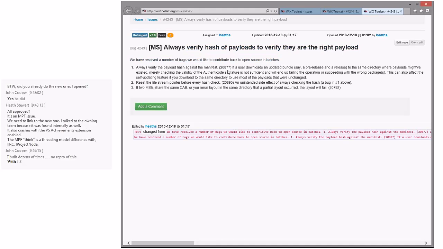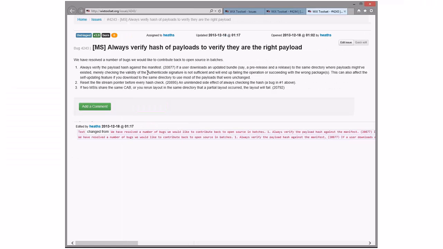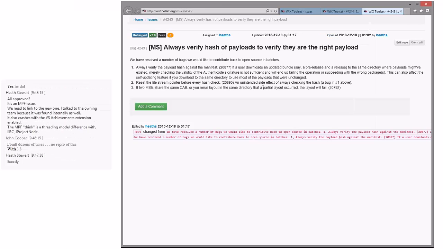So Heath, now that you can hear us, the question about this was, and Bob suggested that the authenticode signature part shouldn't be in here, because if you always check the payload hash, even when the files are authenticode signed, you're basically defeating any purpose of ever bothering to verify the files using the authenticode signature, because we'll just use the hash and it's a lot safer, it always works. But then Bob was pointing out that this might be about layout. We do have bugs open where if the name is the same as a file that's in place, Burn will end up using that for resolving against local source instead of going remote.